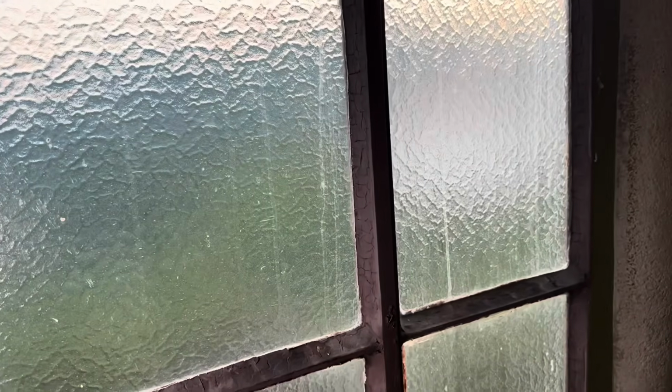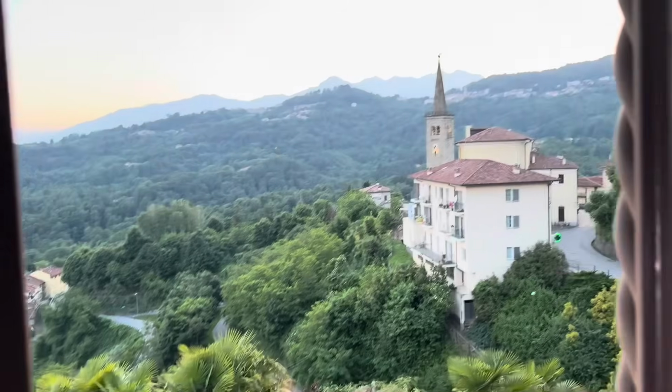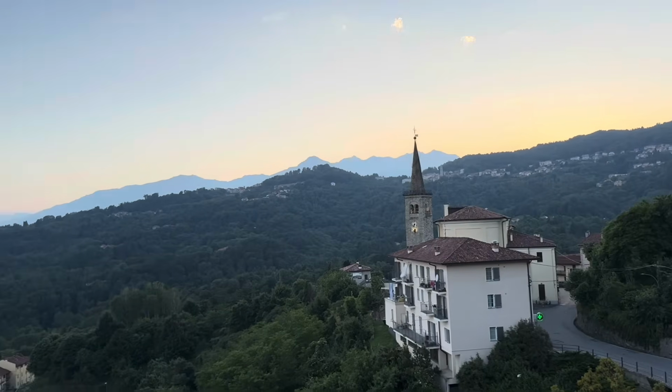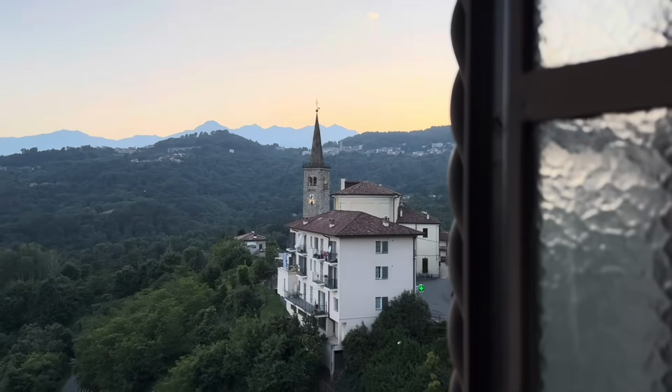Let's have a look. Let's see if we can open it. I don't know if I can. Yes, I can. It's still nice out there. Still bloody beautiful out there, to be fair. I've got to drive over there in a minute when I've finished in here. Now, I do keep hearing people talking, but also I do keep hearing bells of goats, like mountain goats, bombing about. Or maybe cows or sheep, I don't know. It's lovely out there, so nice.